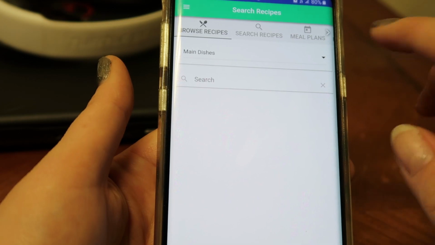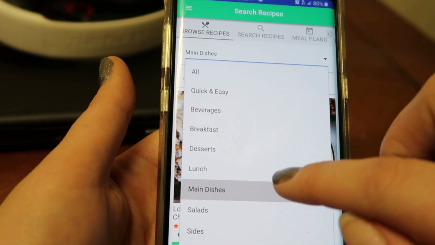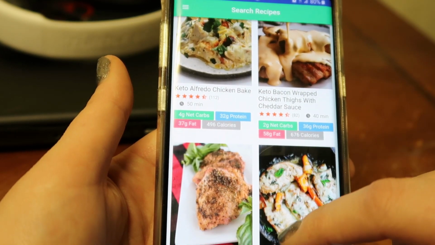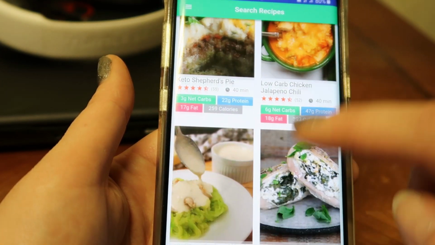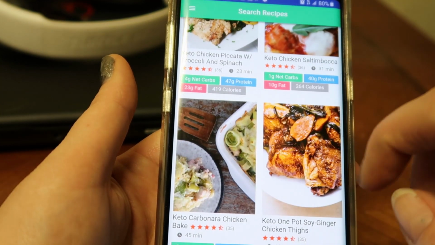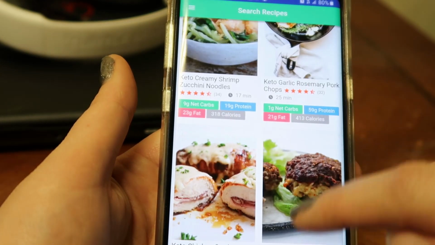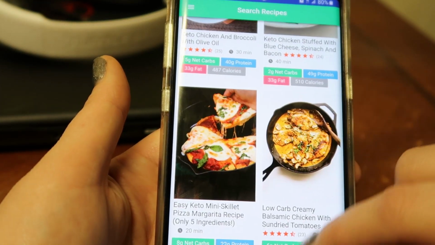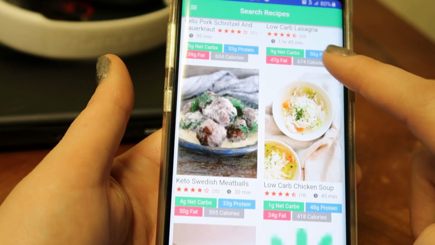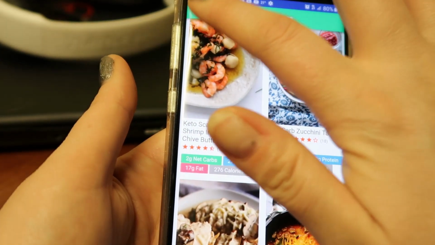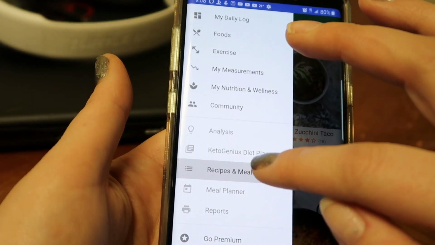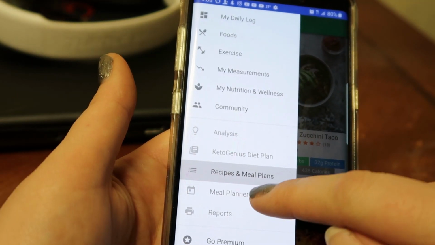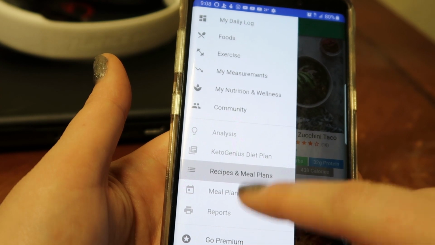Recipes and meal plans. Can you even look up the dishes anymore? Okay, you can. So you're still able to look up their recipes. They do have recipes in here. I've actually never made anything from in here. But some of them look pretty good, to say the least. I mean, I should go through here and try to make a couple. And they have dinners and desserts and all kinds of stuff. Can't click on meal planner anymore. Can't click on go premium.